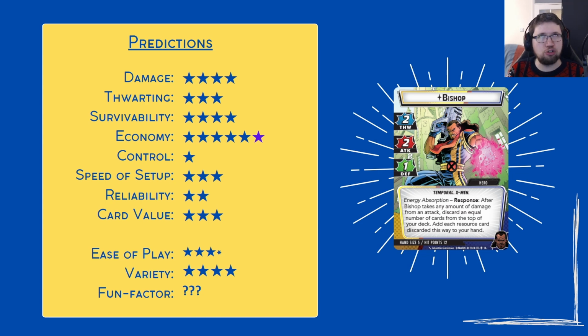Control, we haven't seen any control unless I'm forgetting something, which is entirely possible, but I don't think so. Yeah, he's got no stuns or anything like that. Nothing that says, hey, villain, you can't do this thing you want to do. But that's fine. He's got value elsewhere. Captain Marvel definitely did not need much control, although Spider-Woman had it, her signature ally. So we'll see how that goes.